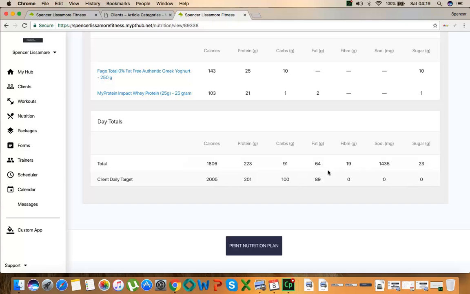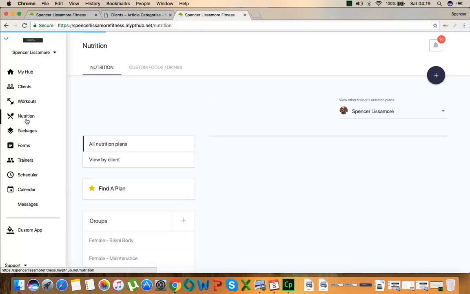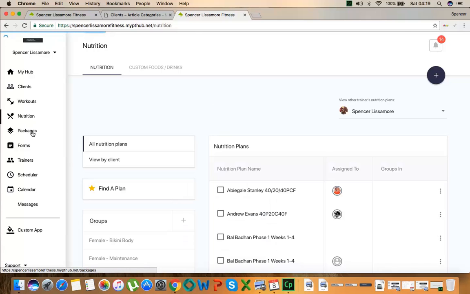In this case, I know that Andrew's goals are to lose body fat, and therefore I don't want to be hitting the mark every time in terms of protein, carbs and fats. Maybe proteins, yes, carbs and fats not so much, as I know that sometimes people do deviate from the plan, and so we want to allow for that on, say, a refeed day on Sunday. But I digress. Let's move on. So that is nutrition, folks.